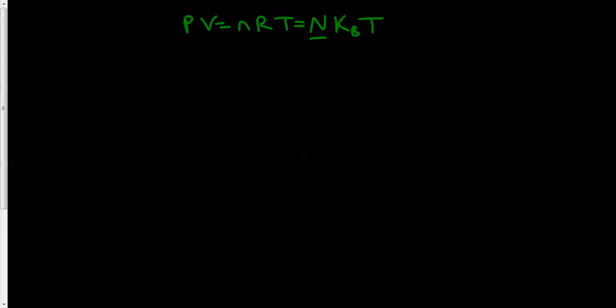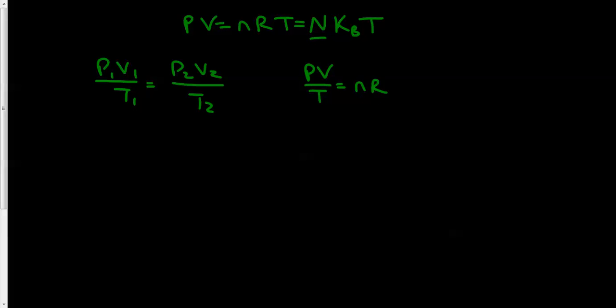This actually has some interesting consequences, and you remember from your chemistry days that you had P1 V1 over T1 equals P2 V2 over T2. The way that this was derived was that if you rearrange it, PV over T is equal to nR. As long as your gas sample stays the same, the n value, the number of moles, will be the same, and R is always a constant. So basically, if you take the pressure, multiply it by volume, and divide it by temperature, it remains the same. So that's where this equation on the left-hand side came from.